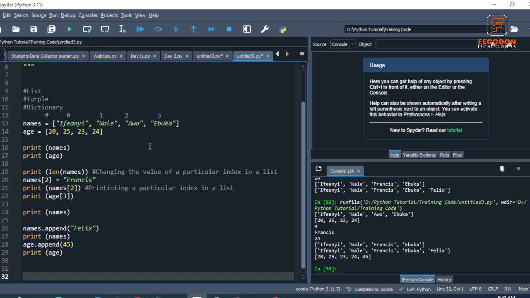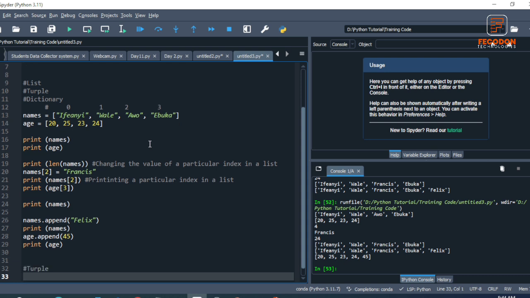So if I want to create a tuple now, it will look like this. I can say coordinate is equal to, and I will open parentheses just like this, and then you add the values you want the tuple to have. Just as simple as that. So note the difference: a tuple uses the normal parentheses, while a list uses the square braces. As simple as that. So this is a tuple.